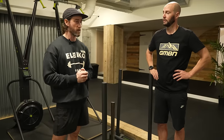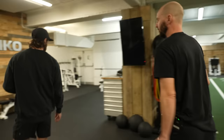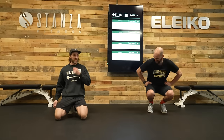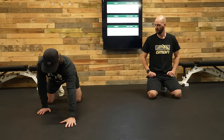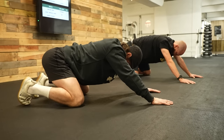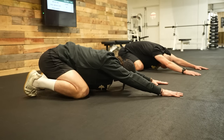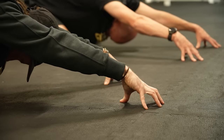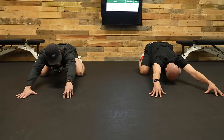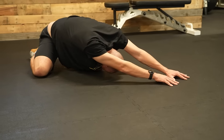Cool down. Typically with a cool down, what we want to do is just find a little bit of space and go into a child's pose. Hands out in front of us, go wide with our knees, and gently push your hips back with your head down to the floor. Take in a deep breath and then gently breathe out — when you hold your breath, it makes the stretch much harder to achieve. If you need to progress it, go up onto your fingertips and push your chest down towards the floor for a bigger stretch in your back. Once you've done that for about 10 seconds, walk your hands over to one side and bring your other arm over — just taking a deep breath, gently exhaling. Pop up onto your hand and push your face towards the floor. Then walk the other way — middle, and over to the other side — hips going back, face towards the floor, and then 10 seconds.